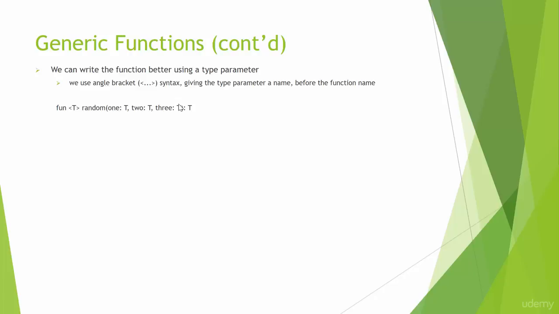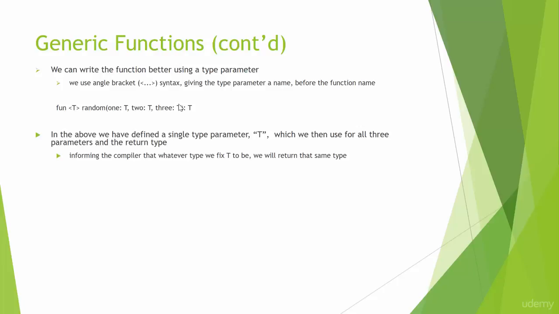We have the name of the function after the angle brackets, random. And then we have 1 colon T, 2 colon T, 3 colon T. We have 3 named parameters, 1, 2, and 3, that all are of type T. And it also returns a T because after the colon in the right parentheses, we're saying returning a T. Now we can implement that random function however we want it, just like a regular body.